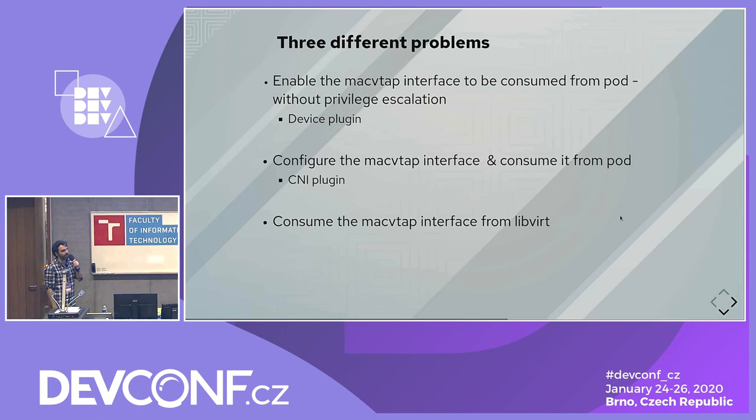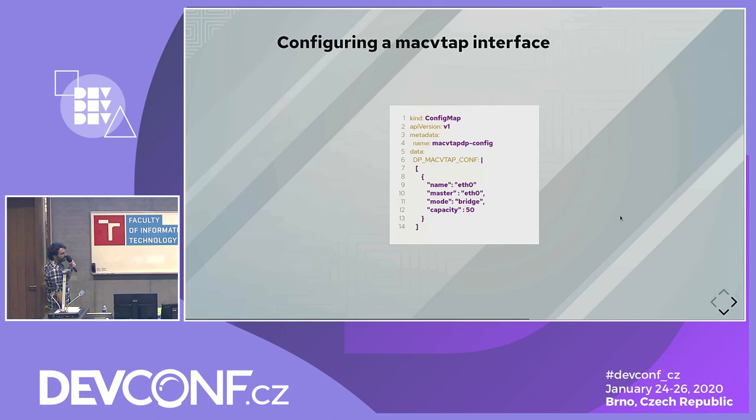And just as a means of a user guide, we're going to see now some of the manifests that we're going to use to configure the whole thing. First, the device plugin is not shown here, but it's going to be deployed, as Demon said, with privilege to be able to create the interfaces. We just didn't show it here for brevity. This is an example of the configuration that the device plugin is going to take.